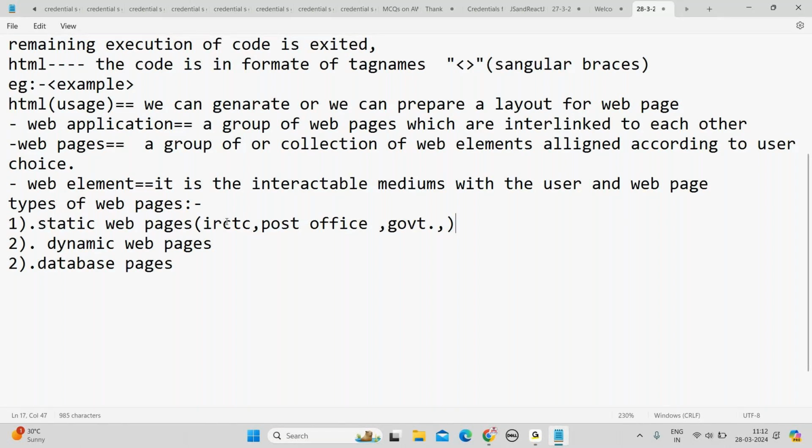First of all, what is a static web page?